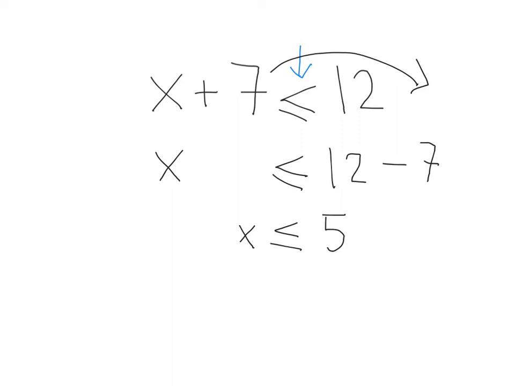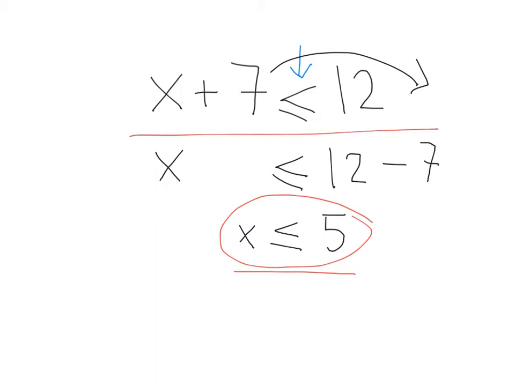So here's the second main difference, the solution. Remember that the solution to a linear equality was a single x value, like x equals 5. When we're dealing with inequalities, now our solution is a range of values. If you look at what this is telling you, any number that's less than or equal to 5 will satisfy the equation that you started with. So 5 would work, 4 would work, 3 would work, minus 50,000 would work.